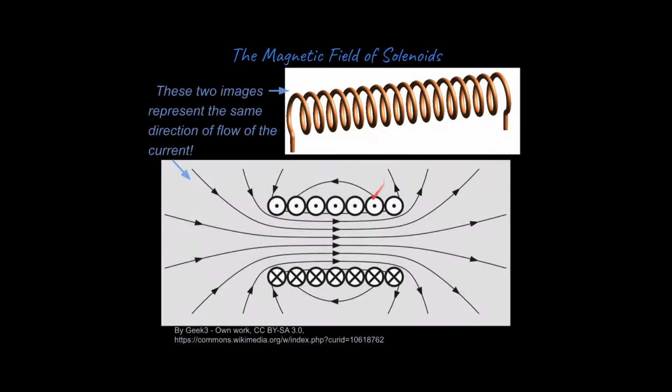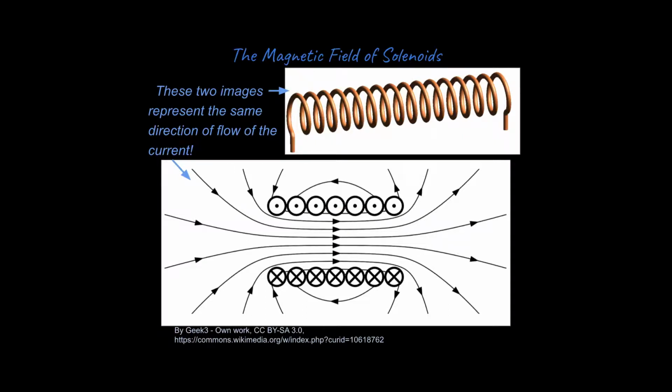All right, so I want you to think about a wire that's been turned into a coil section. And as the current flows through this wire, what it's going to do is produce a magnetic field. And so now in this case, these dots right here don't represent magnetic field coming out at you. These represent currents coming out at you. And these down here represent current going away from you. Up top is coming towards you. And that's what we're showing right here.